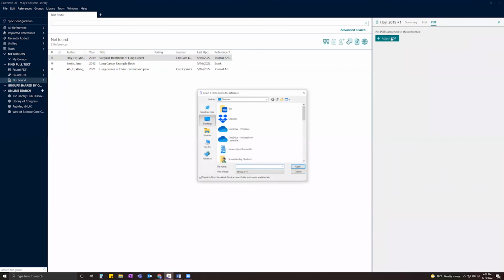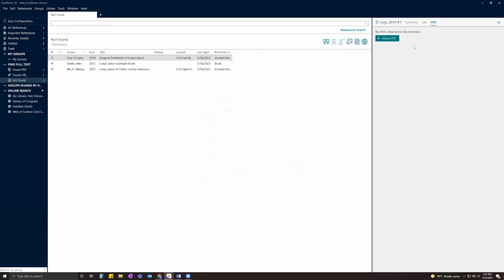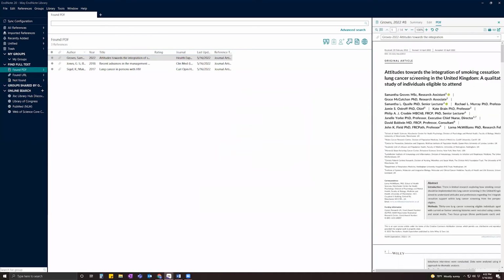It's the same simplicity as attaching a PDF or any other kind of document to an email, wherever you save that PDF from, whether you got it through Interlibrary Loan, a friend sent it to you, or you got it from the database, wherever. You'll just find the PDF from your computer, click open, and then it'll attach itself. I don't think I have a PDF ready yet. But when you do have the PDFs attached, you will see it there.